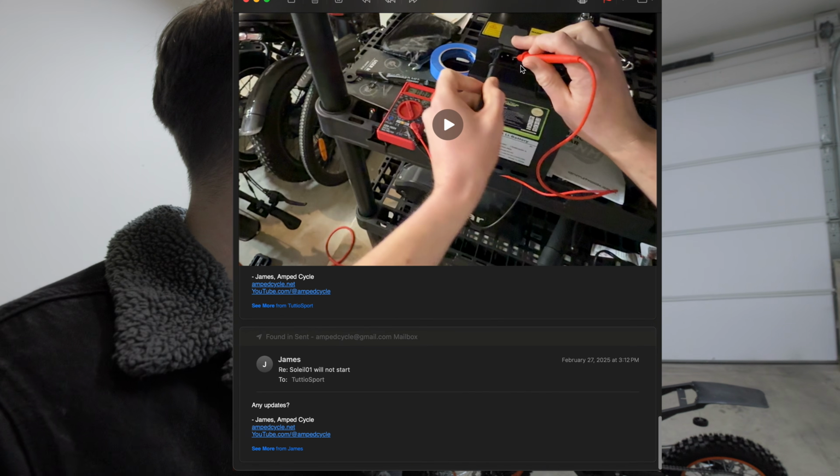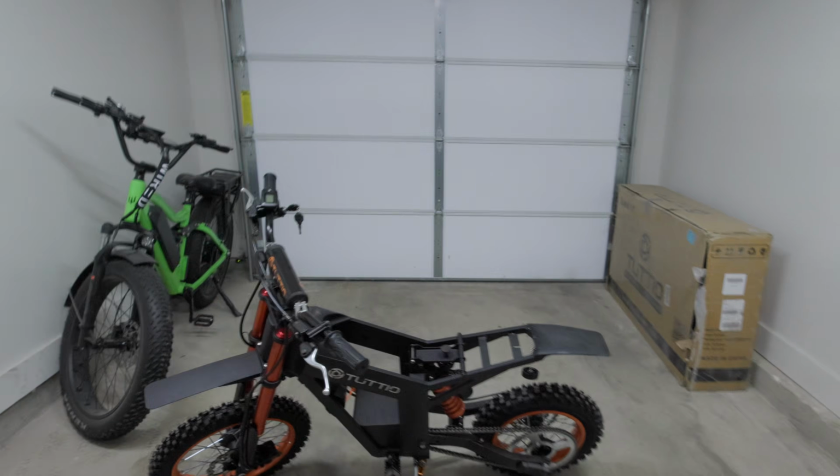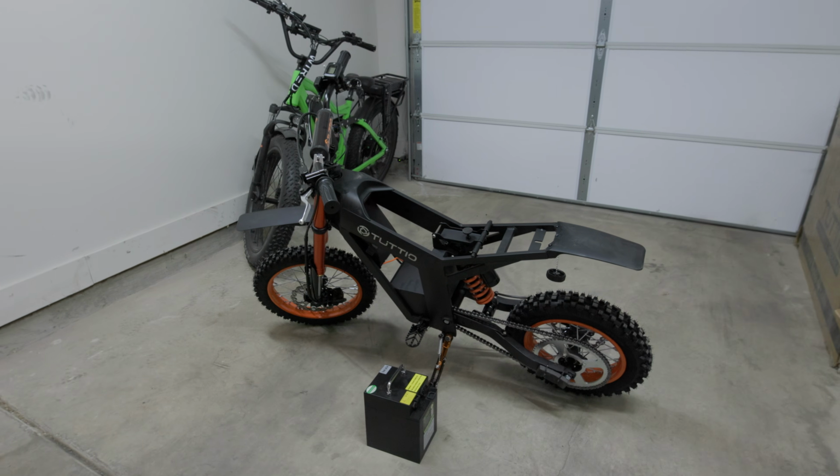And it sucks because I got this bike a few weeks ago and I still haven't been able to use it. I bought this bike not only because it's cool, but I wanted to show you guys my experience with this thing because I know this is a really popular bike and a lot of people have been asking me about this thing. I'm decently handy, so I can kind of figure out what's going on.